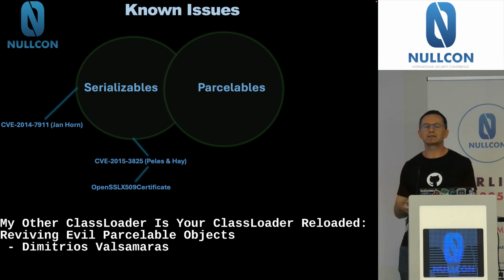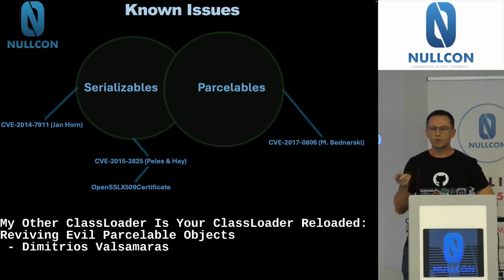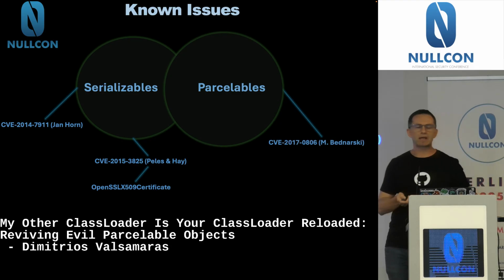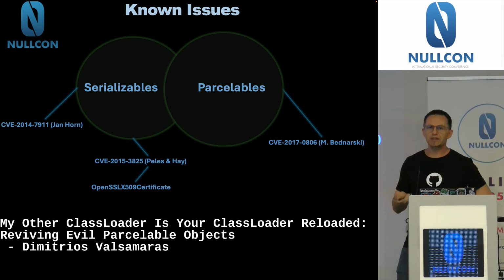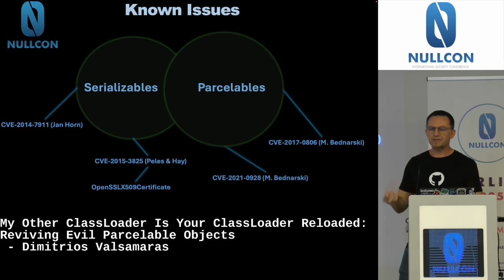There's a whole class of vulnerabilities which stems from the mismatch between the read from and write to parcel. The first, most important one was discovered in 2017 by Mikhail Bernarski, who, by exploiting it, was able to get what we call launch anywhere. So he was able to send intents that he was creating with system privileges. A few years after, the same researcher found the same type of vulnerability. However, in this case, he was able to get arbitrary code execution with system privileges.